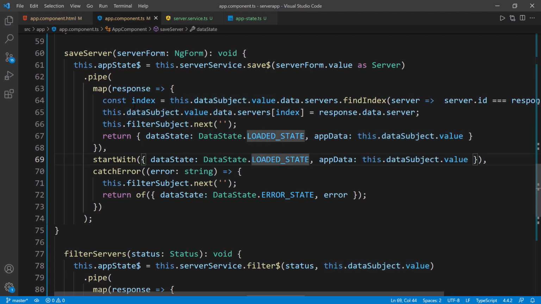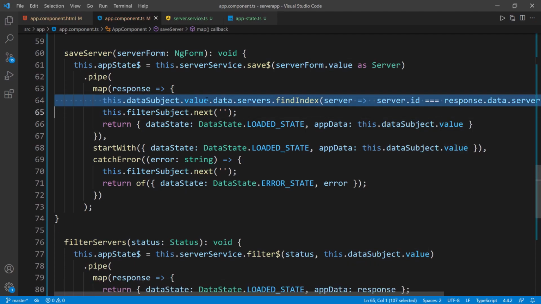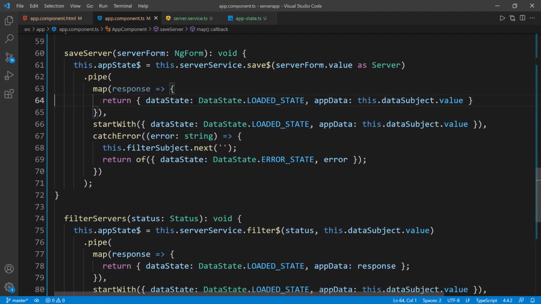Now the next thing we want to do is we're not gonna do all this, so I'm gonna just delete some of this stuff. What we want to do when we get the data, so let's just delete all these lines just so you guys can see this clearly. So when we get the data back, right, we're gonna still return this data, but we're gonna modify it. And what we're going to do is the new server that we're gonna get back, we're gonna add it to the list of servers inside of this object, which is containing all of our information or all of our data. And we can do this pretty simply.